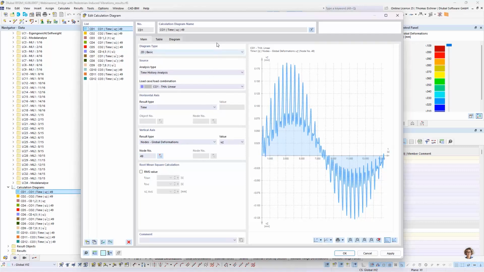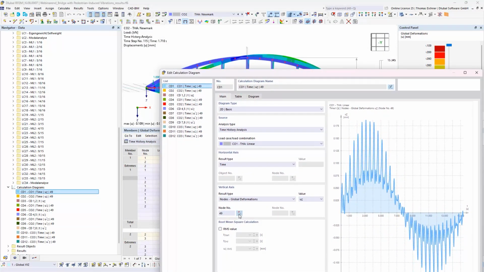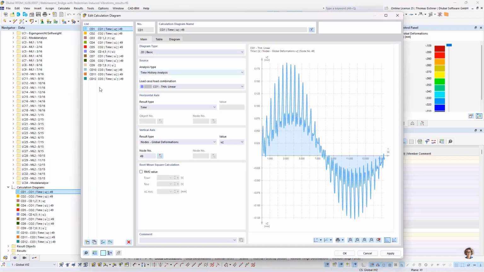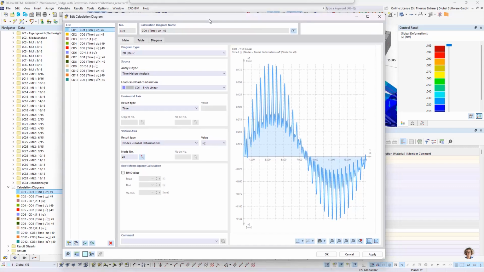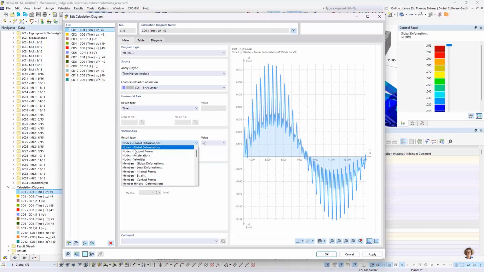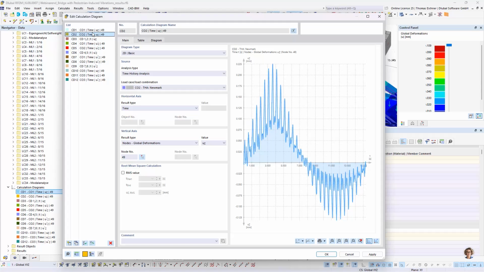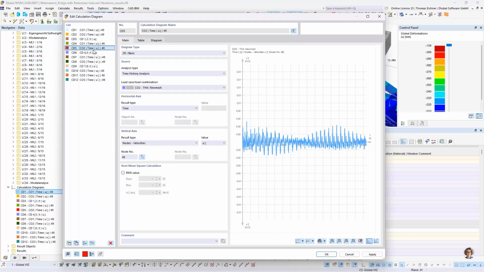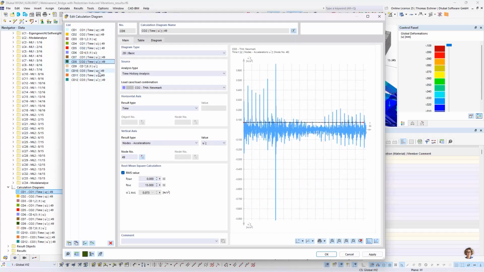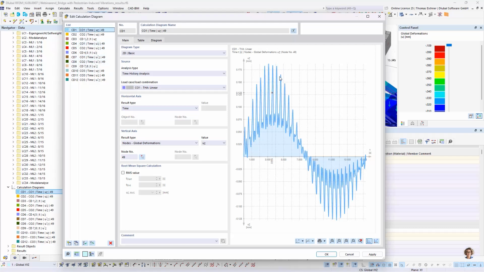With that said, I already prepared some, just for your information. As node 94, I picked this one here. It's in the middle of the left side of this bridge, and that's the point we will observe right now. Let's go for the deformation. With this time diagram, we're going to select the time history analysis. Time is preset. We will have to select what we want to investigate, the direction, and of course the node. I did this already for the deformations, the velocities, as well as for the accelerations right here. And now we can look at our amplitudes.